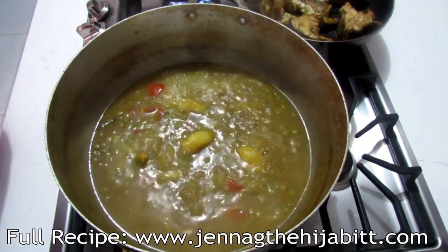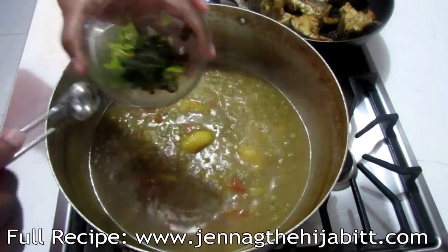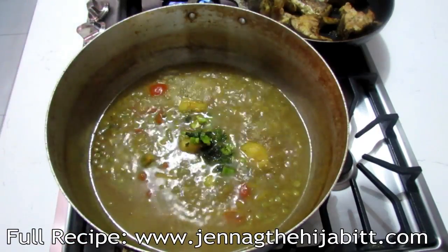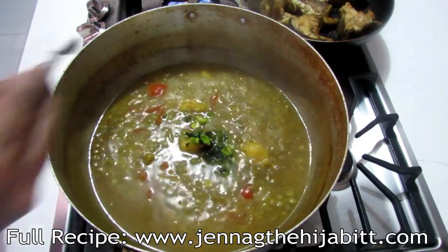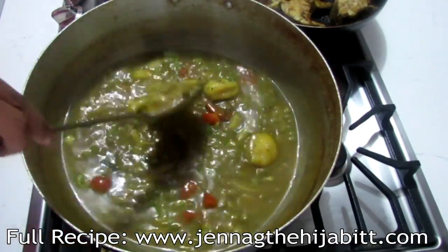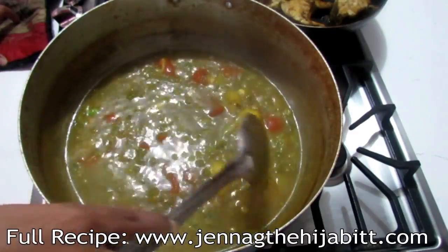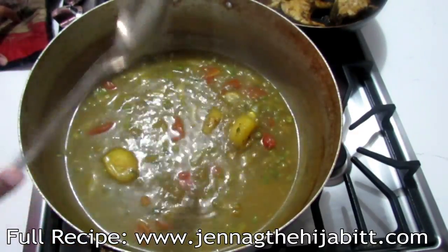So at this point I am going to be adding some green seasoning, some chopped celery that I have, and pimento, and some salt as well. You can taste it to see if you need to add more salt or more pepper. So I'm just going to leave it uncovered on high heat, and I'm just going to let it cook down a little more. I just want the sauce to thicken up a little bit more.